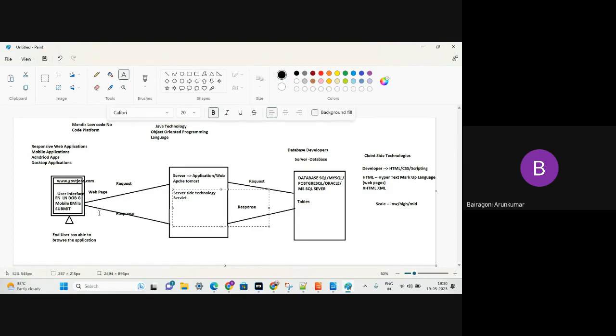That means whenever any request comes, the server will take that request because of the servlet technology. Here the developer, the IT developer or software developer or engineer, should be aware of what server-side technology to use in order to map this request from the UI to the server. Correct? Yes, boss, I have already taken all my details by using this server technology.